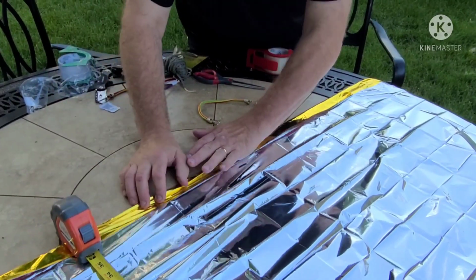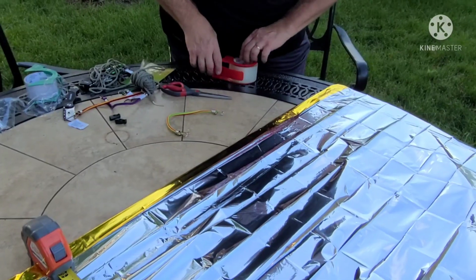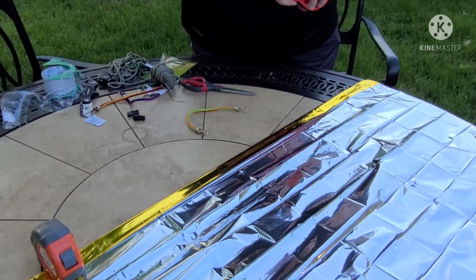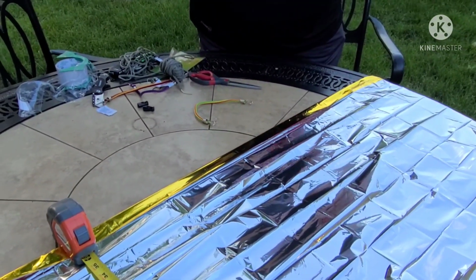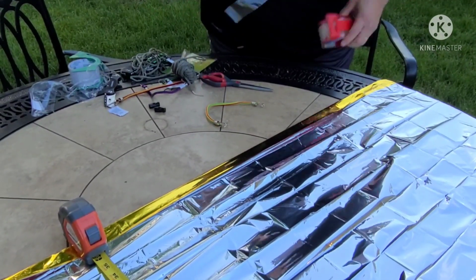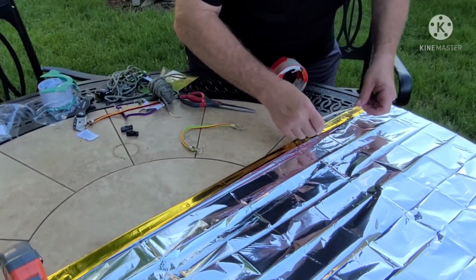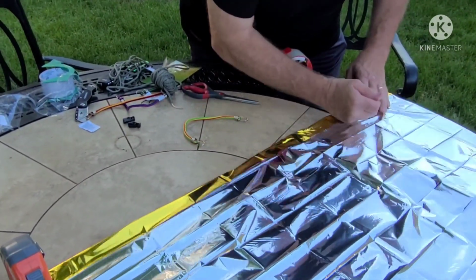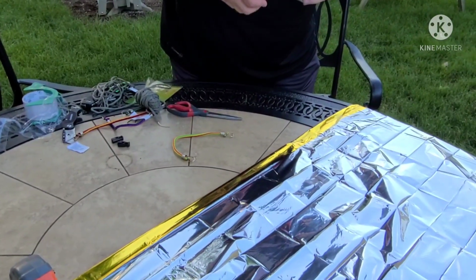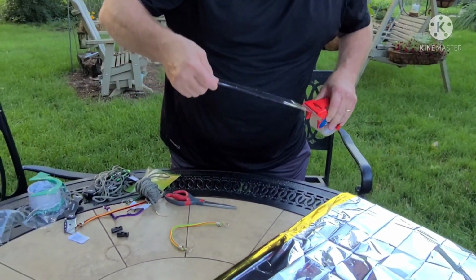And I'm just using my thing here to, what do you call that thing? Tape holder. To hold that. You can use a book or anything. I'm going to get that one that short, but it came off, so we'll just use that anyways. We don't want to waste anything. Try again here. This tape is a little bit old. I probably should get some newer tape so it comes off easier.